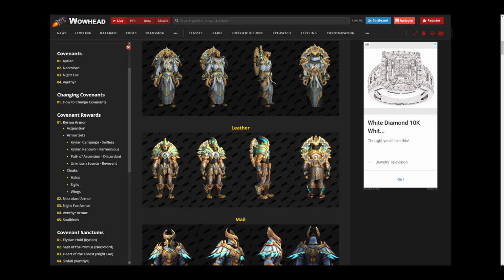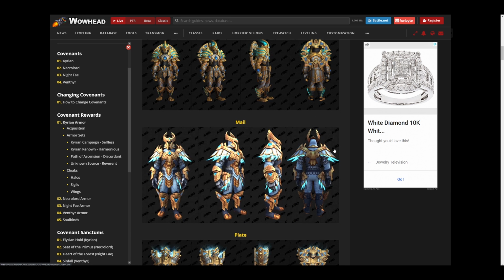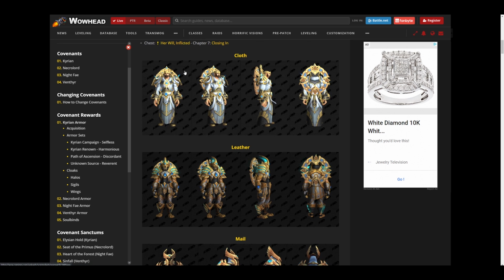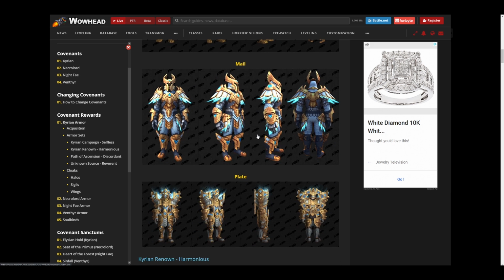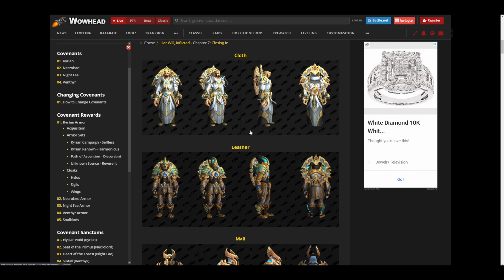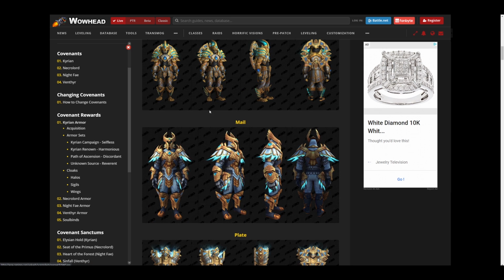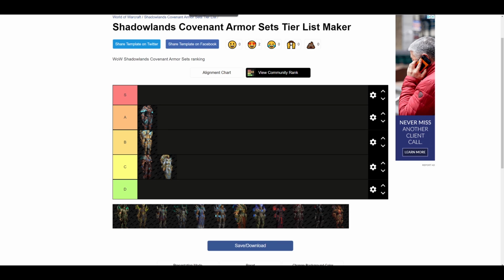I don't know why. I just don't like when I play my character having these big, heavy things on their back. I like the back of whatever armor set I'm wearing to be a little more plain and straightforward. So I'm just not really a huge fan of the big disc, but the color scheme of these armor sets definitely goes with the entirety of the Bastion color scheme. So the armor sets overall look pretty decent, but of these, I think mail is by far my favorite.